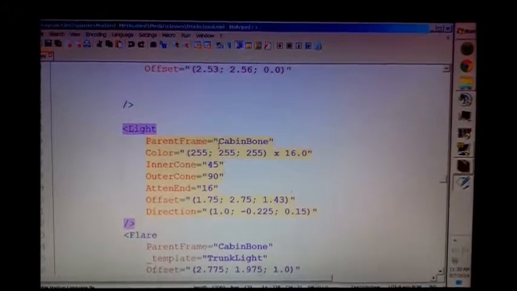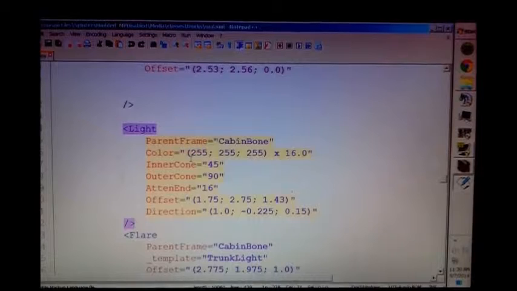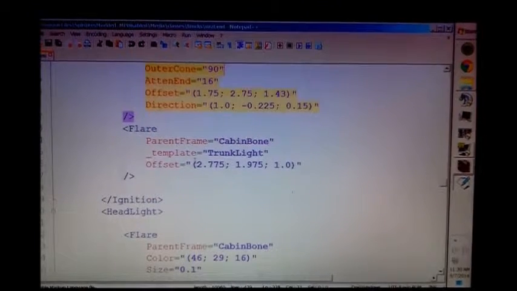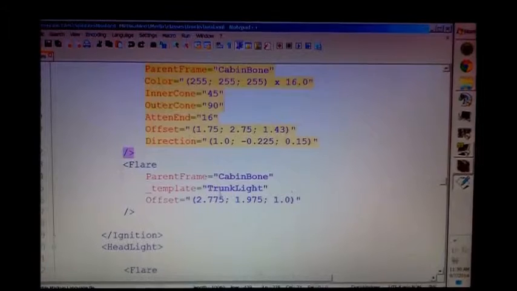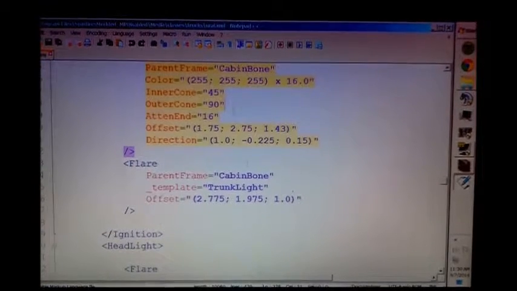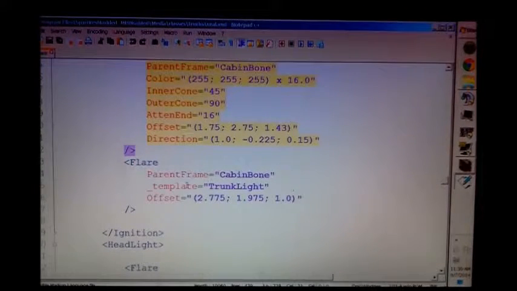And another upside to doing this, for anybody out there playing with mods who likes to play multiplayer: you can actually do this to your vehicles. You could add, say, a low beam, do the exact same thing, and just reorient the flares. You'd have to adjust the offsets on these, but you could add these to the headlights and make low beams that would be visible in multiplayer, because you can see the orange flares on the trucks. You could add these flares and lights to a truck, and I'm pretty sure it would be multiplayer enabled, because it's just a basic data mod, a script mod. It's nothing major. There's no drawing anything that one other person doesn't have, because it's all on the computer already.